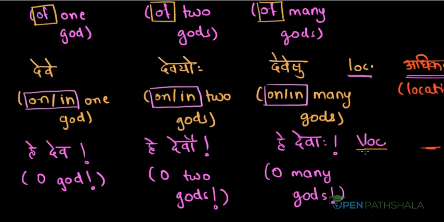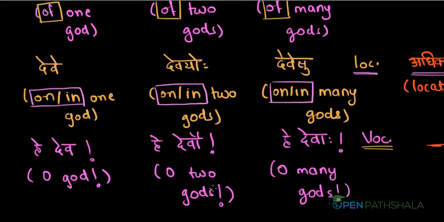Next is the vocative case. It is also not a karaka case. So when we have to derive the meaning of the word he deva, which is in the vocative case, it will be O God, he devau, O two gods, he devaha, O many gods. In this way, the meaning of all the cases should be derived. Now as we have derived the meaning of the word deva, similarly the meaning of words like mala, vana, kavi, mati, nadi and so on should also be derived.